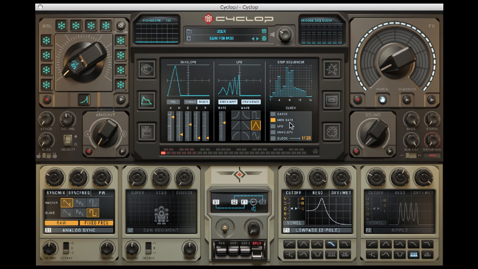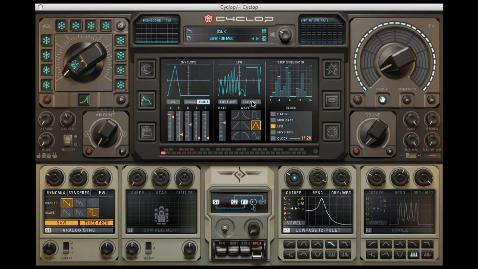Another cool one is the MIDI gate, and that means every time I play something here, it's kind of cool. Every note just moves ahead one single step, regardless, and it just keeps circling around. The other one is the LFO. So the actual LFO that I've got here will be affecting the rate. So you can see it being affected.